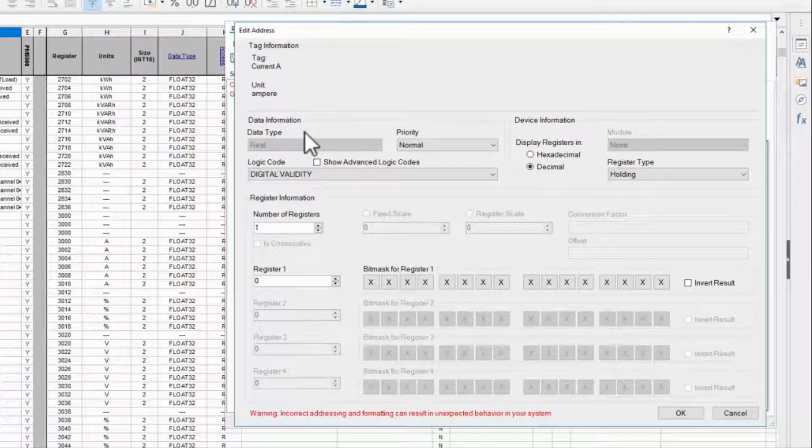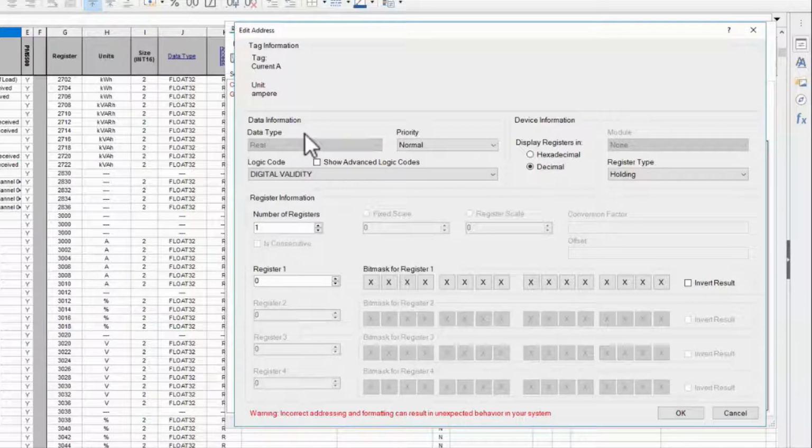The same goes for the data type. This tells me that this tag is stored in the software as a 32-bit floating point value inside the database. Don't be concerned if your value on the device is not in this format. The driver packs most analog values in real tags. The other common data type is a digital, which stores a Boolean value of 0 or 1.